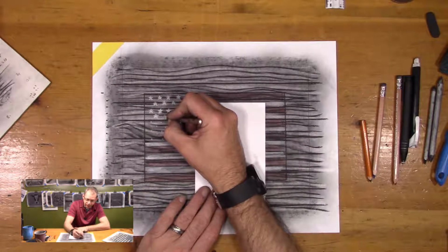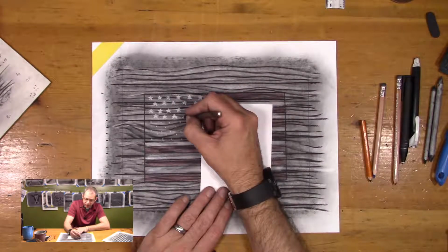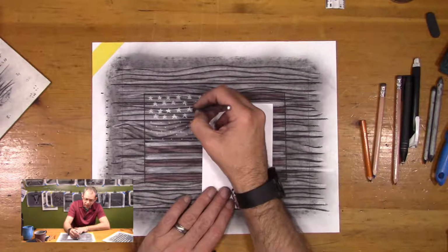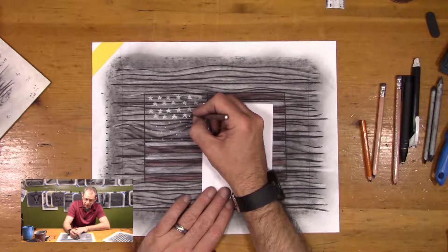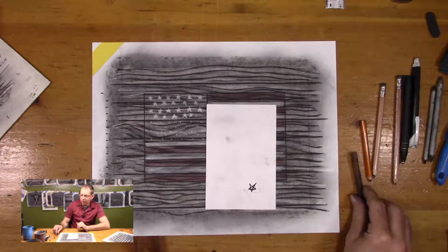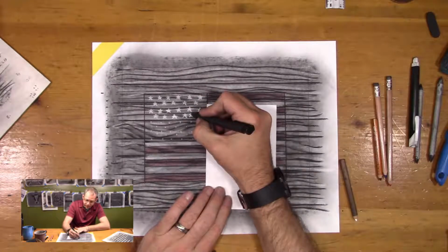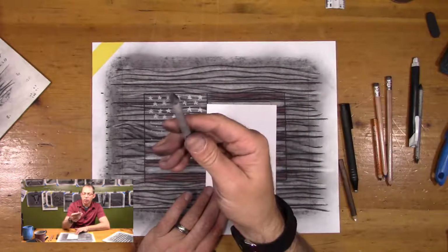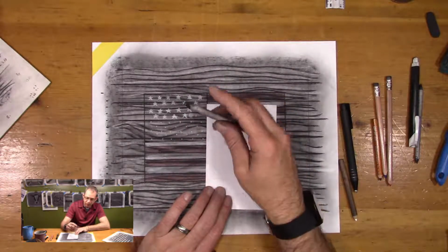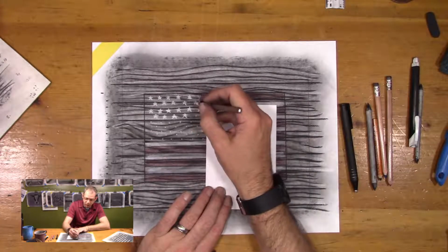If by chance you made a mistake, which mistakes are good because how else would we learn? So say all of a sudden I put a star in the wrong spot, like this. So what we do is take our little round eraser, we can erase that star out, like so. Okay, we can take one of these blending tools, and we're just going to use the side of it, not the tip. We just kind of rub it over, and it's gone. And then we just corrected it.